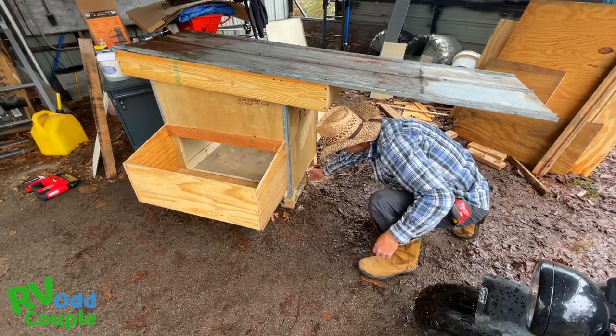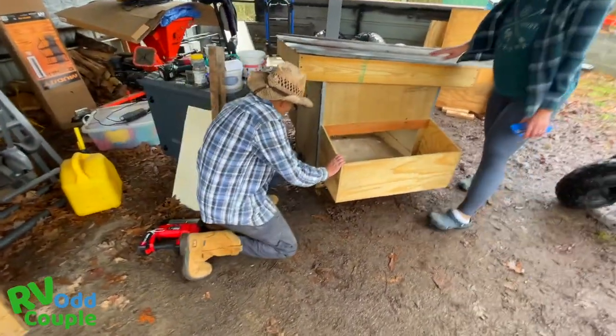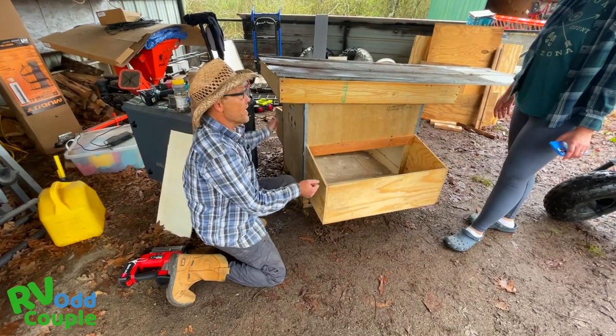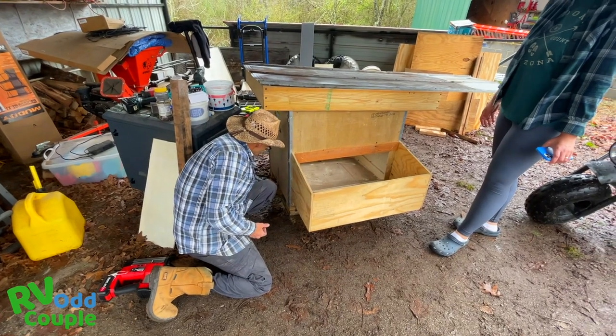See, I got one here, and I've got two on the other side, right over here. See this one here? So all you do is snap this up, lift up the whole thing, rake it off, get the bird poop out of there, drop it back down, or hit it with a hose, and then you're good to go. That's pretty cool, huh?